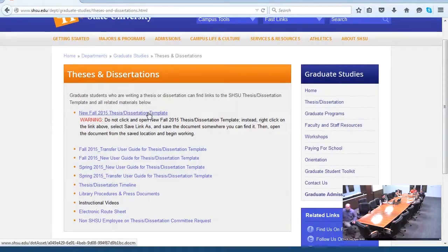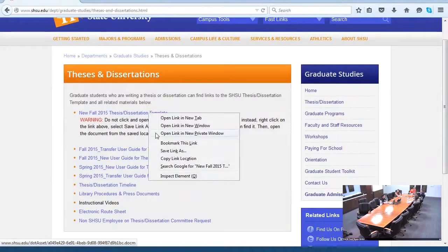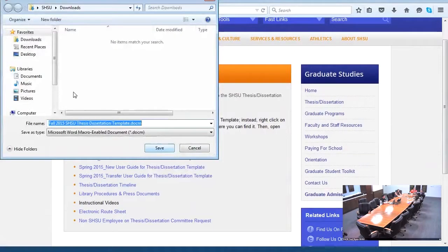The way we do that is we right-click. So make sure, number one, that you're not on a Mac, but you're on a PC. We are trying to get a Mac version available, so we're working diligently on that. But right now, we only have a PC version. And please note that this works with a version of Word 2010 and up, okay? So you're going to right-click on the link, and you're going to save the link as. You're not going to open it directly, but save the link as.